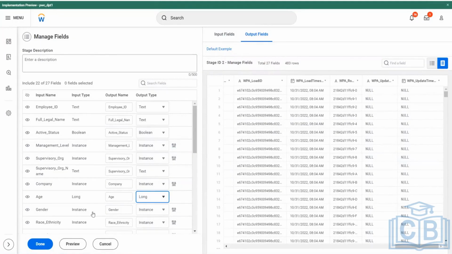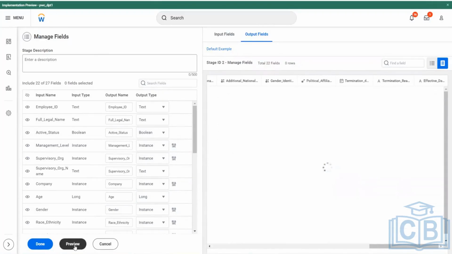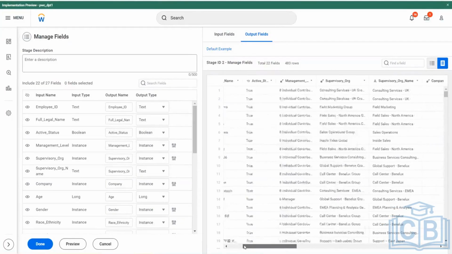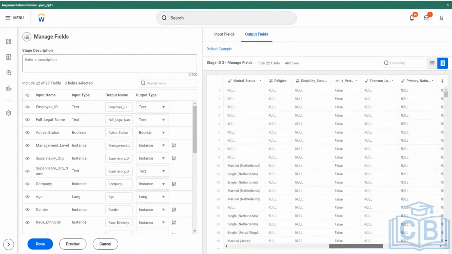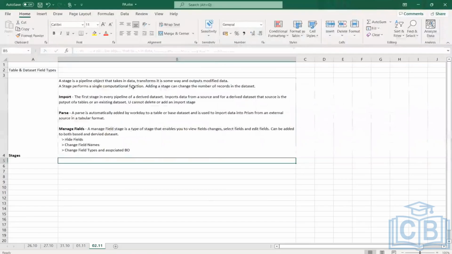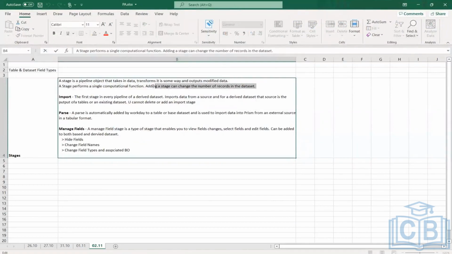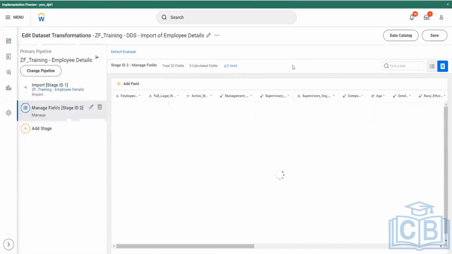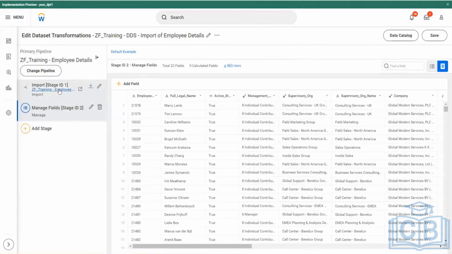Then, once I'm done with that, I can preview changes. This is available for certain stages wherein I can preview the changes that we are doing. Now, after making changes, none of those fields that I've hidden are available. As we mentioned, a stage can change the number of records in a data set. Here it is changing the number of columns in the data set, and I can add some description and I can say done. The output of this stage when I click on this stage here.